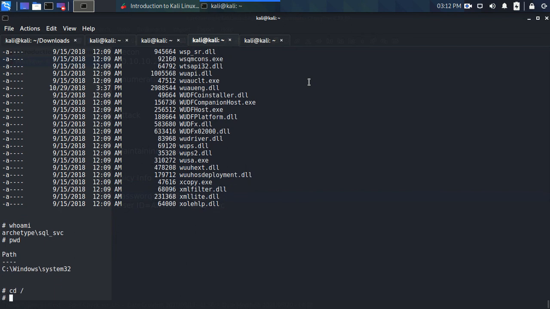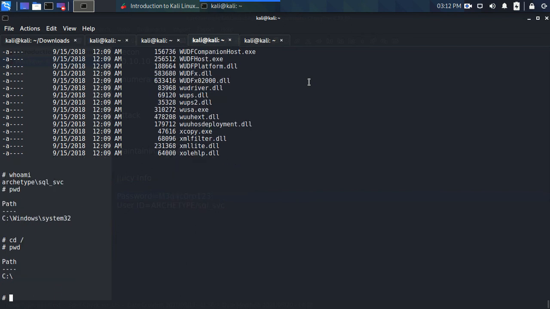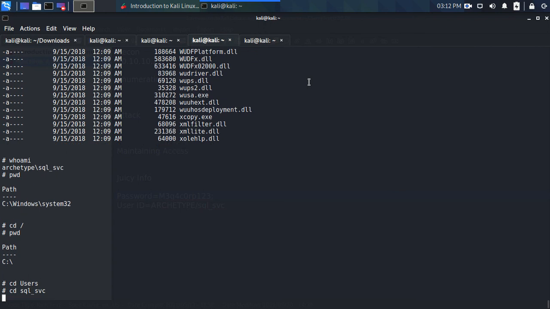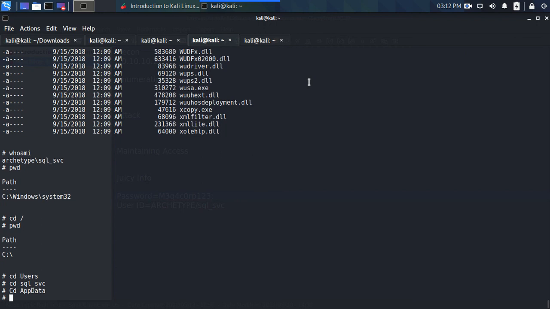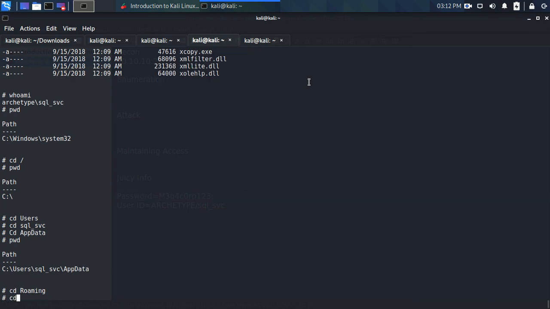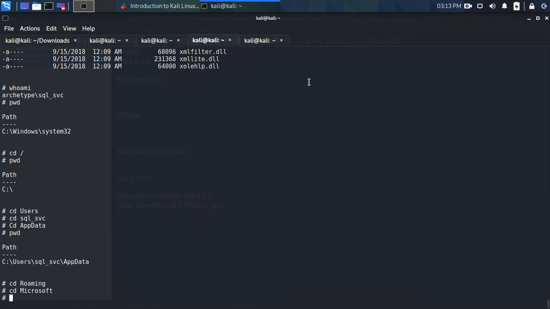I'm going to go to root, to the users folder, into AppData, into the directory called Roaming, Microsoft.